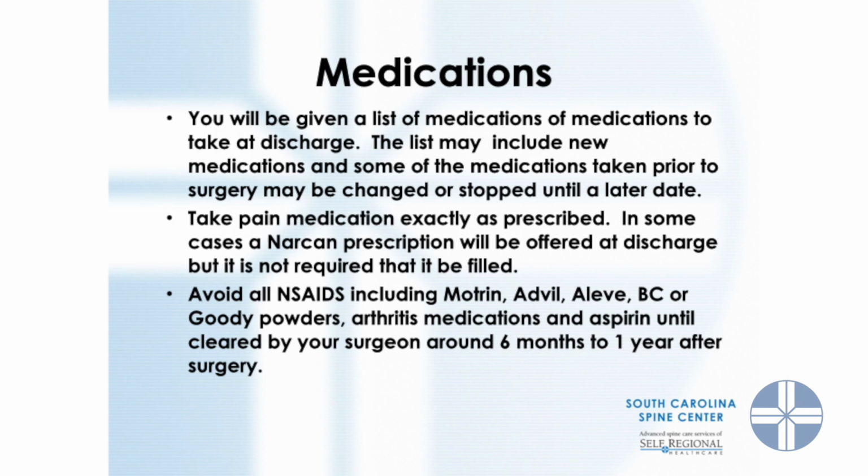You will avoid all NSAIDs. NSAIDs are your anti-inflammatory drugs, including Motrin, Advil, Aleve, BC powders, Goody powders, naproxen, a lot of arthritis medication, and aspirin. You will not be able to take those medications until your surgeon clears you to do so somewhere between the 6-month and 1-year mark after surgery. We do not want to do anything that could slow down the healing process after a fusion.